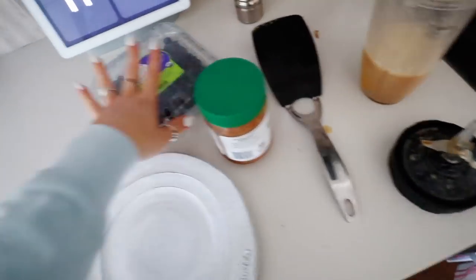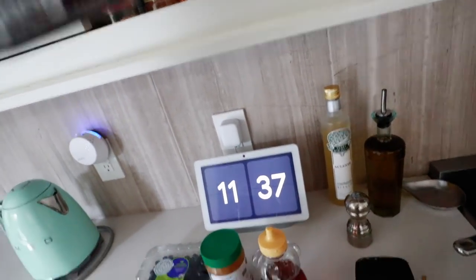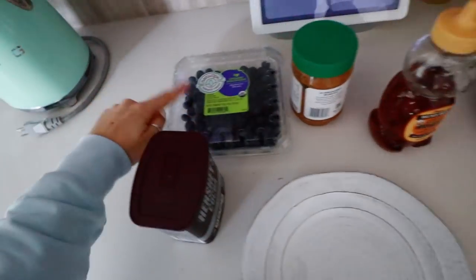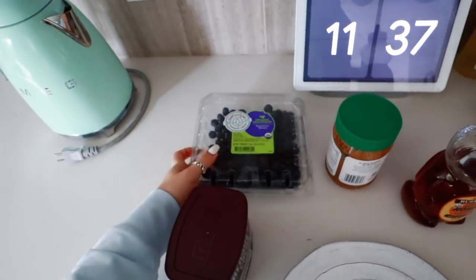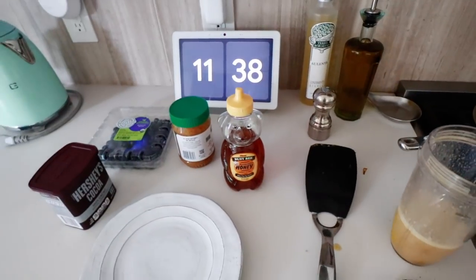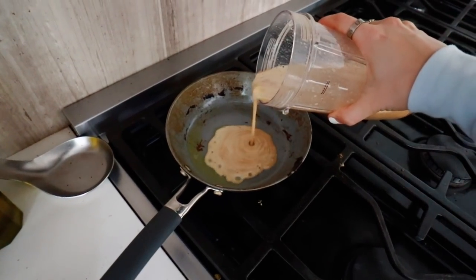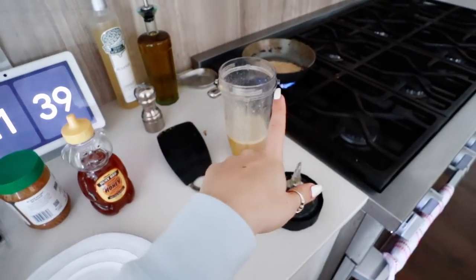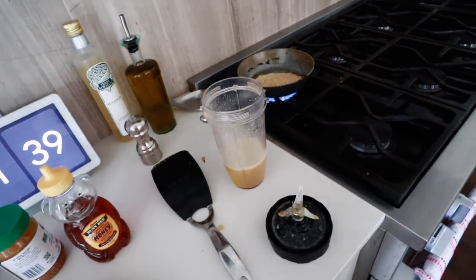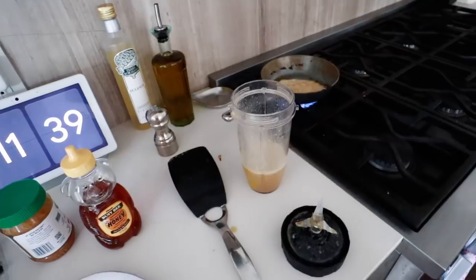While the pan's heating up, I have blueberries, almond butter, batter, and I'm also going to get some honey and cocoa powder. Station is ready! I've never actually done these with blueberries before, so I got so stoked when I remembered we had them. Also, yes it is 11:37 — I slept in this morning until 10, which is kind of unheard of for me. My biggest tip: these are not normal pancakes. Don't flip them too early or they'll get all messy.